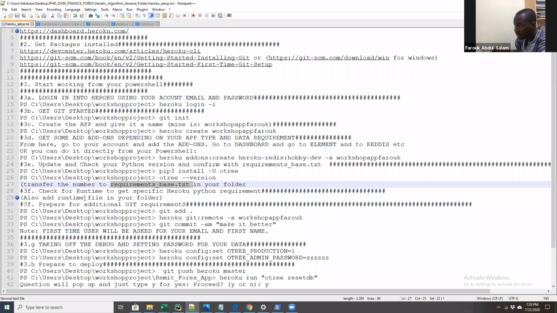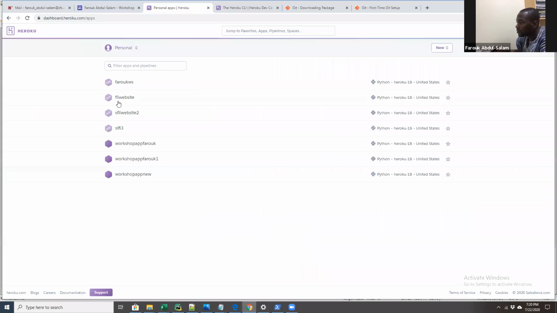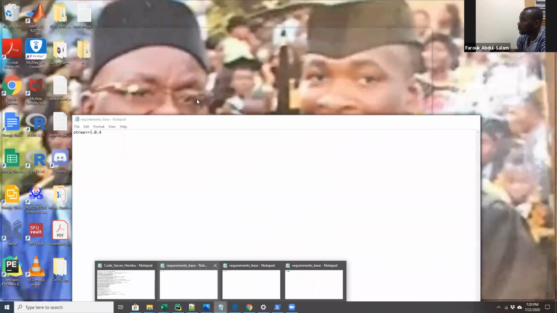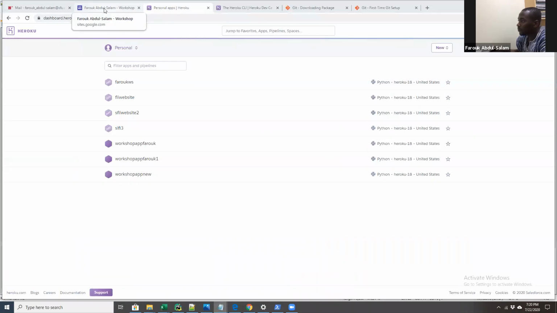Now, the next line of code here is also very important. This is not a code. This is going to be a file that you need. For Heroku, it mostly runs with the most updated version of Python, if you are using Python to develop your app. So if you have a very old Python, it might not be able to run. So what you need is this special file, which I call runtime.